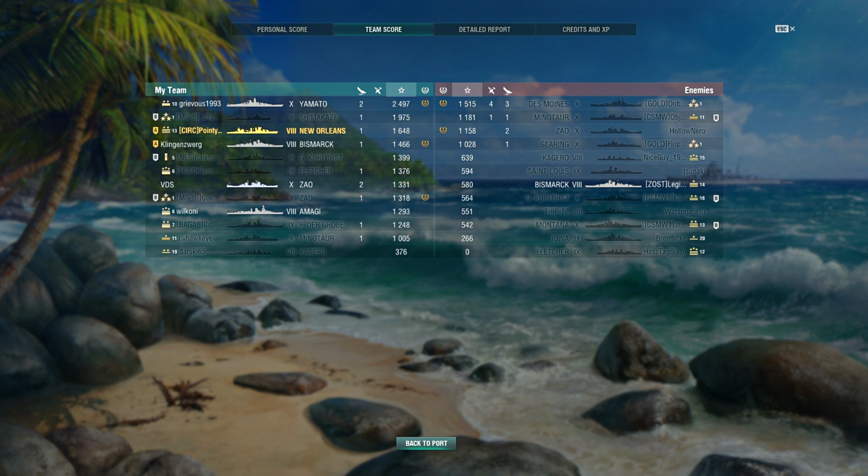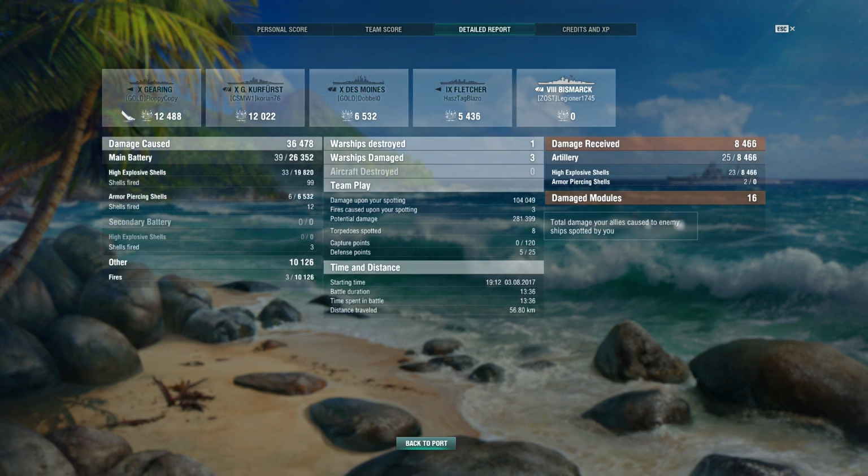But then if you look at the spotting damage, 104,000 spotting damage. And normally, even in a destroyer, I count it as a decent game if I've gotten sort of 50-60k spotting damage. So as far as I can tell, something like 40 to 50,000 was directly from the radar. But it's a little bit hard to tell because the game doesn't really tell you. But anyway, I thought that was a bit interesting in that it's a game that was much more about using the radar than anything else.